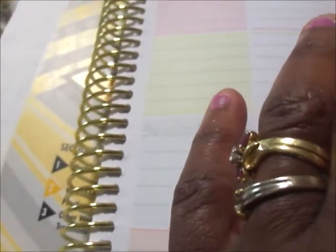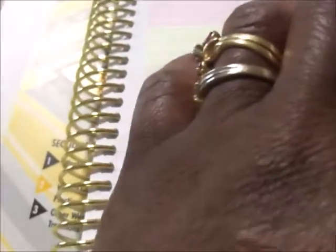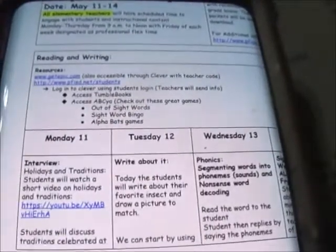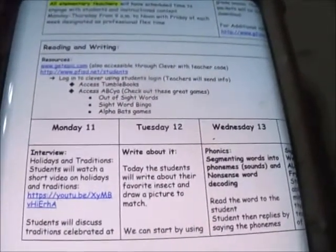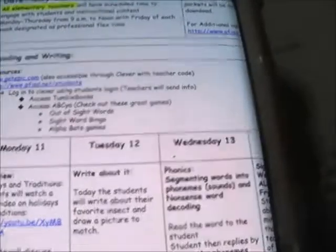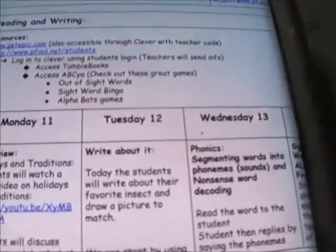And so I'm going to give you guys a quick look at what I'm doing, which I know I have mentioned and spoken about. Let me look at this real quick. I'm just making sure there's nothing personal on here. Alright, so what I just did was pull up one of the teacher's lesson plans for this week, and I kind of go off of that. So there we go. I'm not going to go through everything, but you can see Epic, Clever, Tumble Books. Those are different sites that they use and have access to.